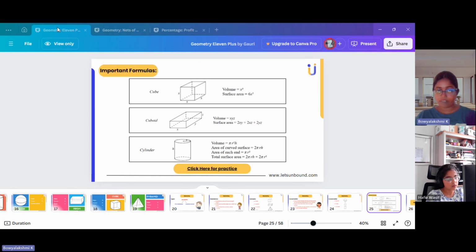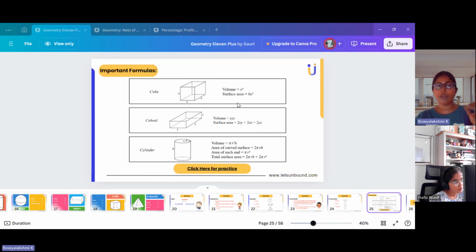And the formula we have to notice: volume of a cube. Volume means, like, there is a cuboidal container, how much you can put into that, correct? Yes. So that is volume. A cube has all sides equal; length, height, width, everything is the same number. So you multiply them with itself 3 times, like a 5 centimeter cube means 5 into 5 into 5. That's it. That is volume.